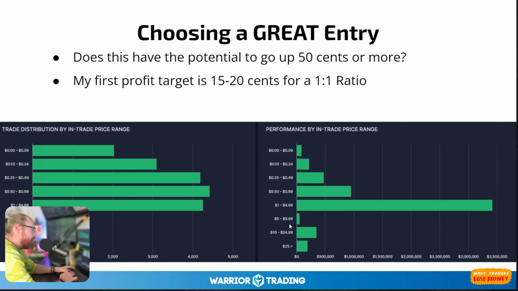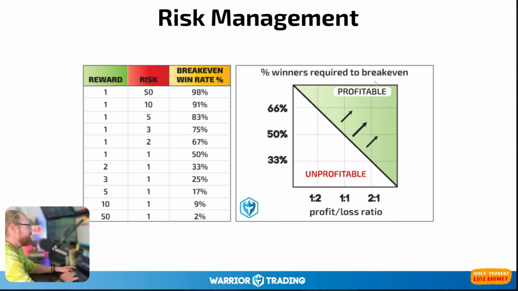And it's easy for traders to jump in a trade and think, oh, this could go up 5 cents, and with 10,000 shares, I'll make $500. And then it drops 8 cents. You only had the potential to make 5 cents, but you lost 8 cents a share. That's not a good risk to reward ratio. So when it comes back to risk management, risk to reward ratios are important to understand. The relationship is that if you risk $1 to make $1, you've got to be right 50% of the time to break even. All right, that's your break even point.